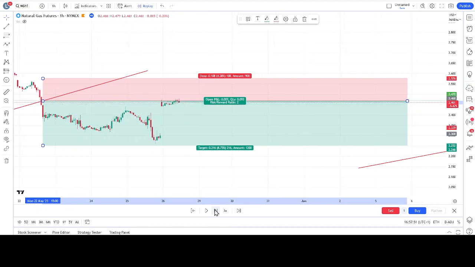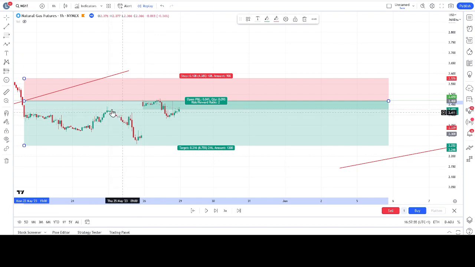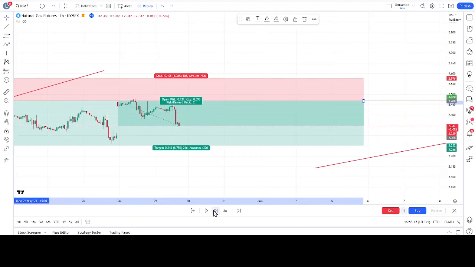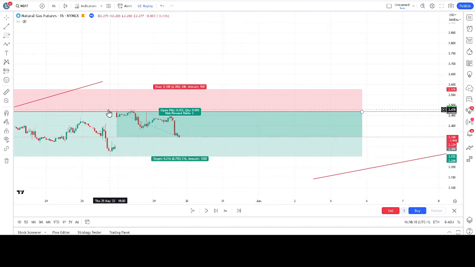Okay, that's fine. Look at this line. Look at this line is working as a resistance here. See how strongly this break in trend is working as a resistance. See all the candles, just getting rejected. Look at this getting rejected. Let's see what happens. Okay, there you go. Beautiful. So look at this. This has actually given us a confirmation of rejection.